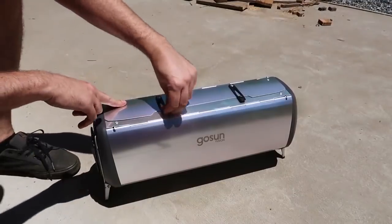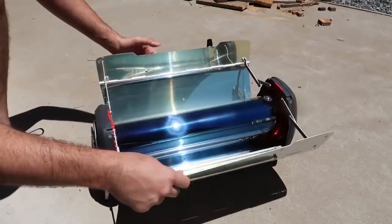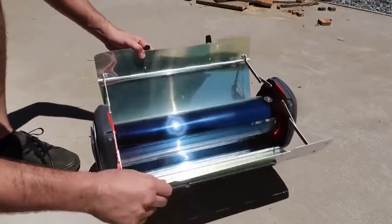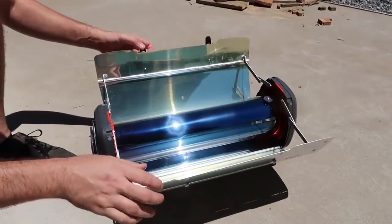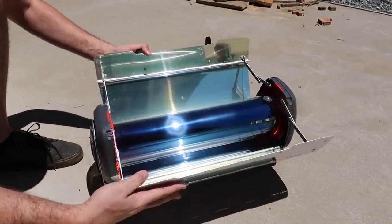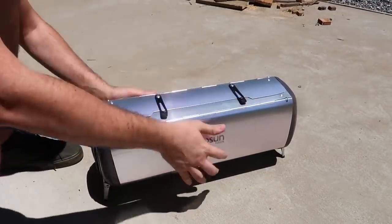Now let's look at this up close. Looks like we open this up, two of these things. Wow, look at that. And we can adjust it any way you want to. This is amazing. And the coolest part is it's easy to close. These little pieces right here.